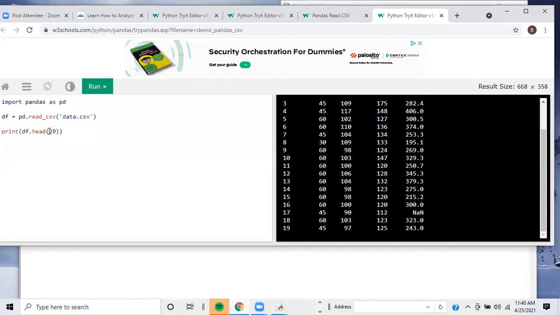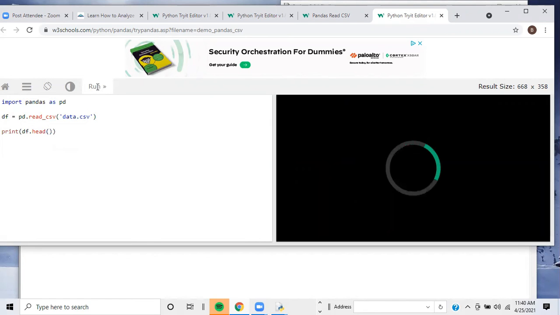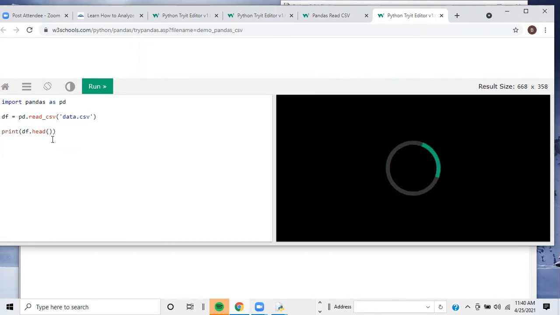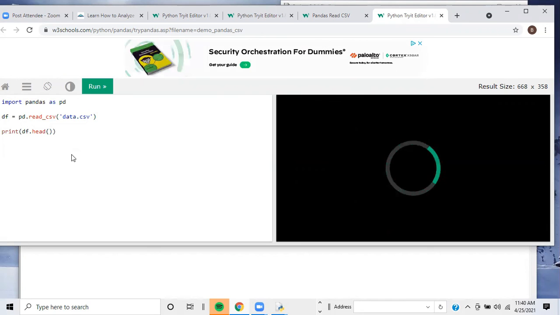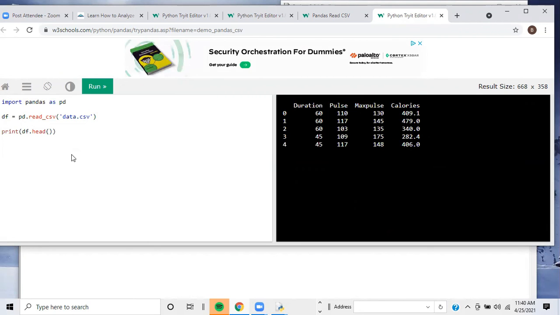Now, if I didn't specify the number 20, if you use the head method and you don't specify anything, it'll return the top 5 rows, index 0, 1, 2, 3, 4.